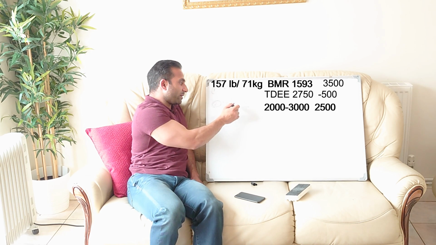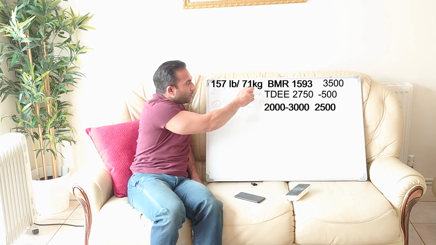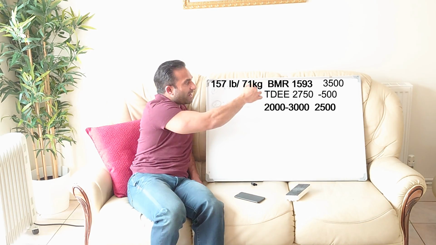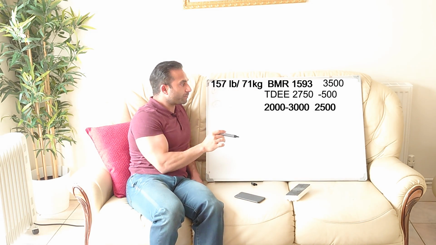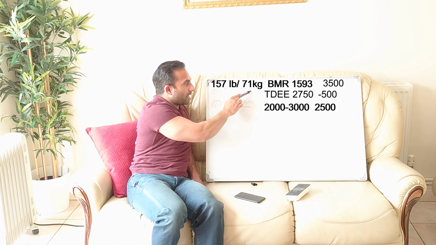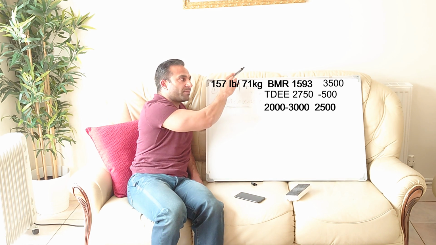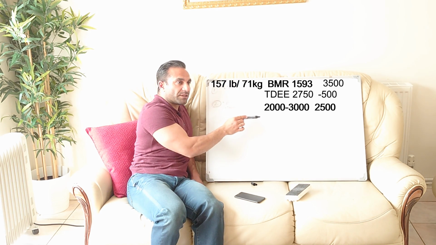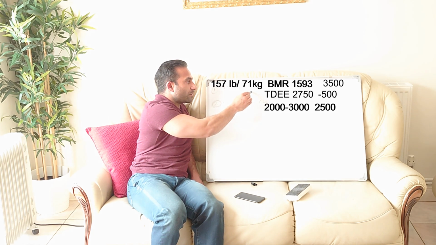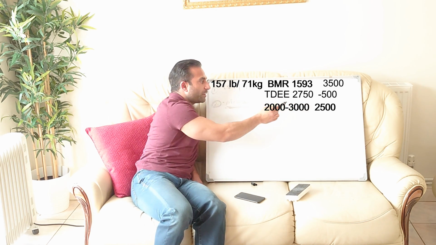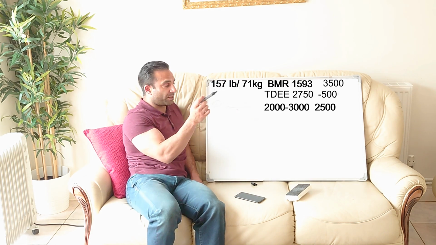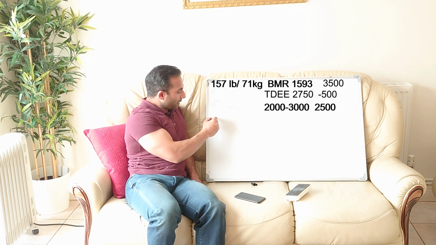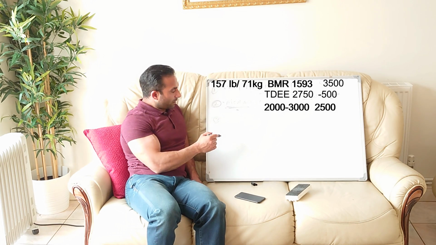And that is the best method. This method here is okay, but this is just an average figure taken from the data of hundreds of thousands of people. So everyone's different. You might have a faster metabolism, you might have a slower metabolism. So this is a good figure to start with, but this is the most accurate way to work out your maintenance calories. Okay? Now number 3 is pretty simple.